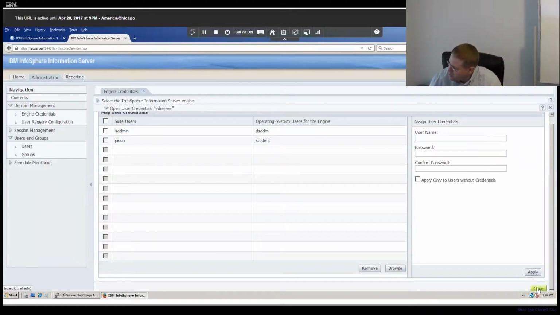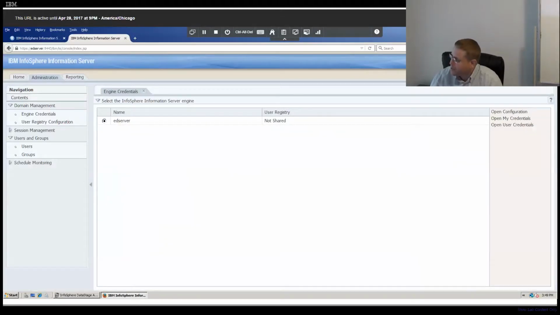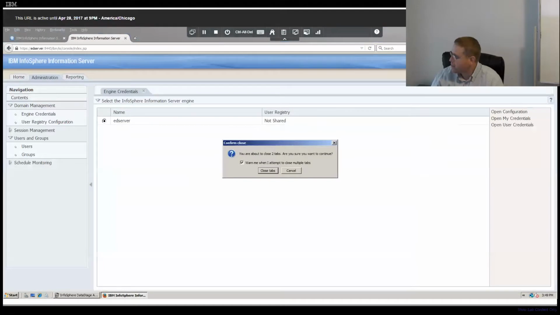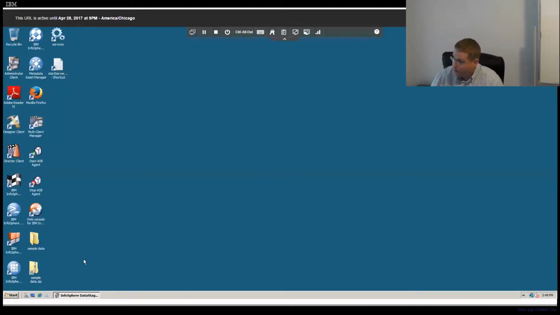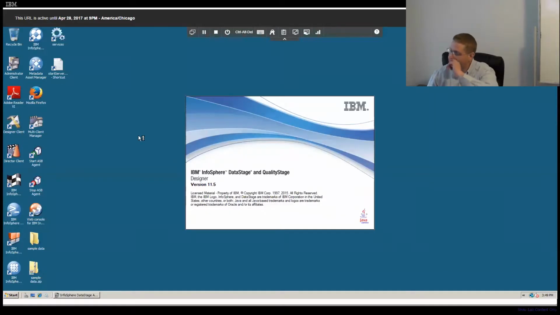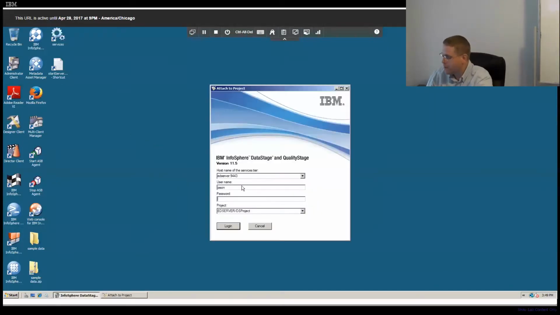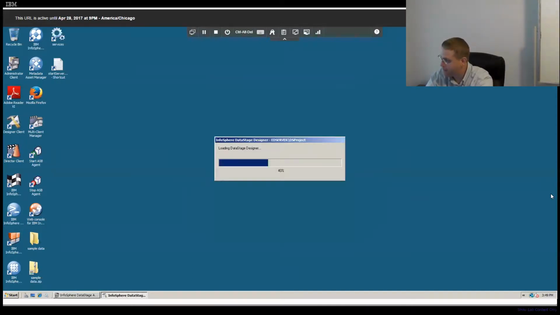So I just like, when time permits, to show that to you because it does help us understand that there are a few options above and beyond just strictly saying it's all one or all the other. And if I were to now log in as student, because ironically, even though student is an account that would work on the server, it's not one that is specifically mapped, so student would use DSADM. Now it gets through.